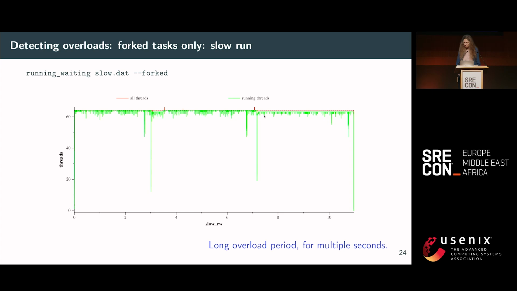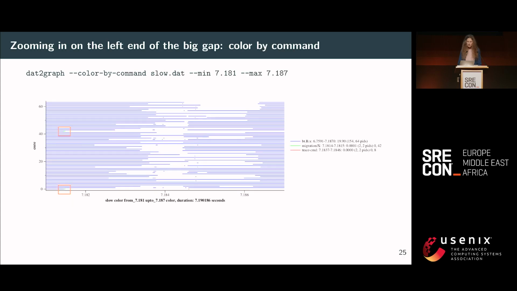And then you can see here at the end region, we have that situation for quite a long time. So it might look like a small gap between the number of running threads, which is 63, and the number of cores on the machine, but it actually has a quite strong performance impact. So then we can go back to our data graph and try to see what is actually going on.